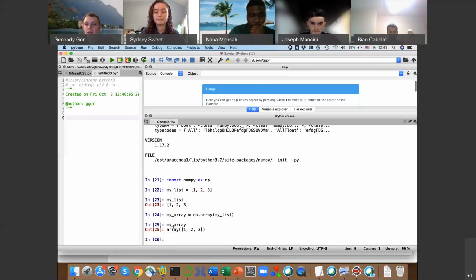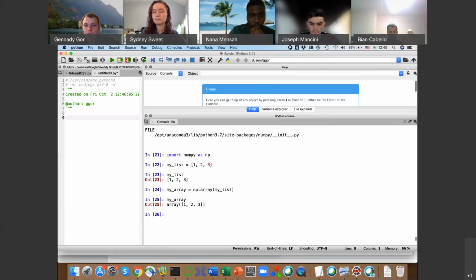So you see it treats it differently. In the output, it says array of 1, 2, 3. So it's a different type of object, although technically it has the same data in it, but the operations you can do with this array are different, and they're defined within this NumPy module. Of course, I don't need to introduce a variable for my list every time I want to make an array. Let me not call them so long, let me just call it a.